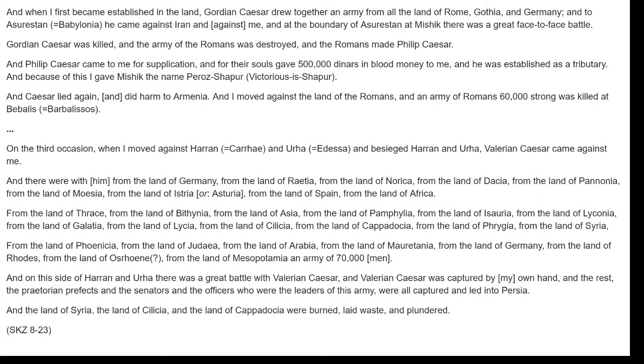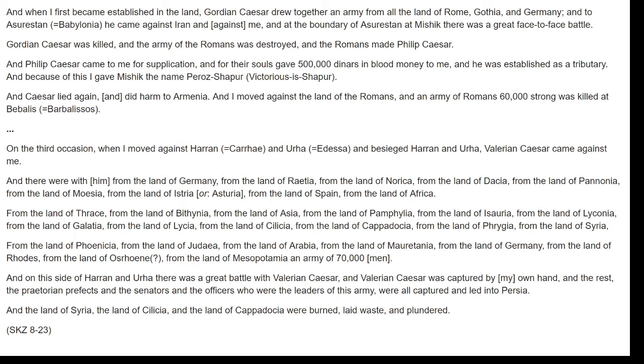Ardashir does a lot of conquering, but that's nothing compared to what Shapur I, his son, does. And here's what happens. Right away, when Shapur's reign starts, Gordian Caesar attacks him. Gordian is the third in a series of Gordians. There were 3 Gordians who came into power. The rest of them all died within the same year. And so this Gordian survived and ended up in charge of Rome and attacked what he considered to be a fledgling and weak dynast in Persia. Well, that didn't go very well for him.